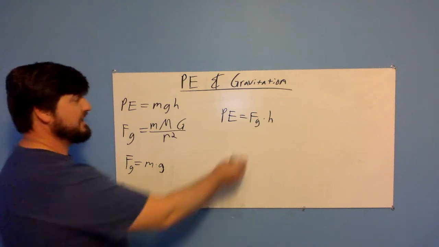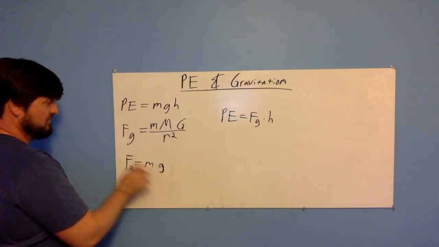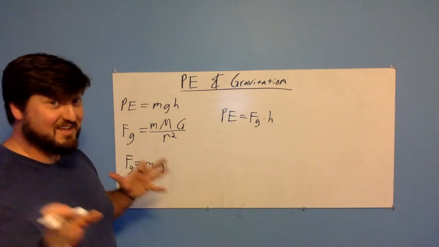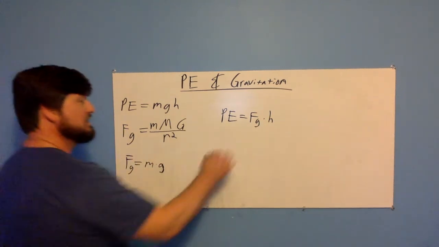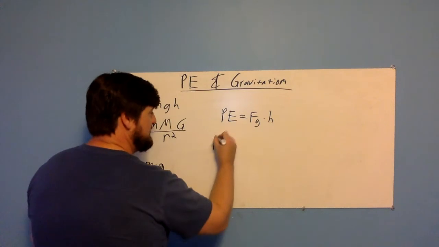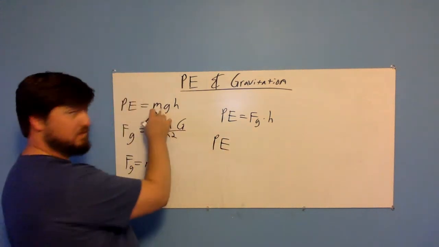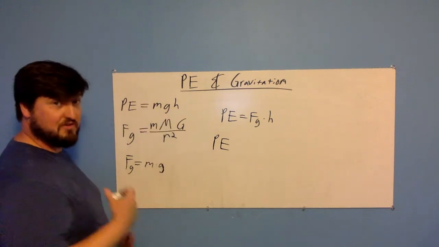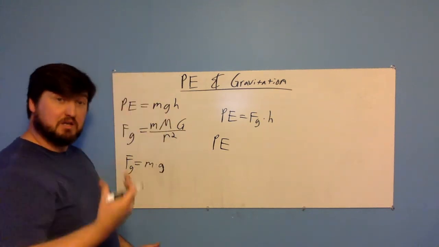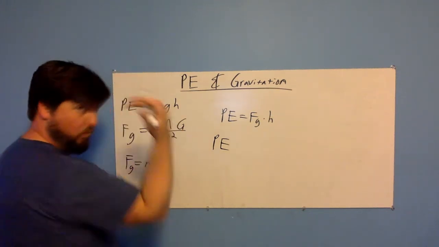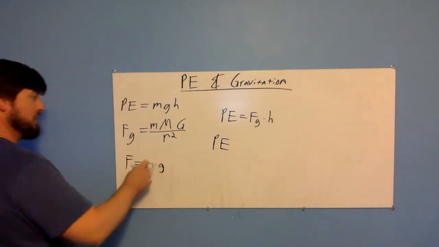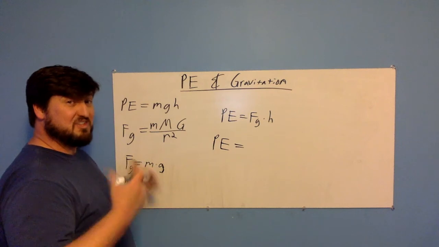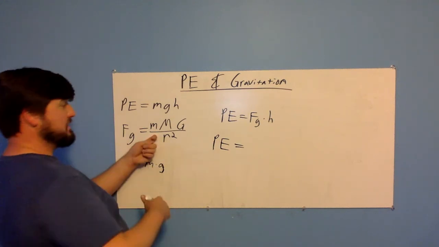Now we got this here, here, and here, right? Let's go ahead and sub in. We love substitution. I know you guys love substitution, so let's go ahead and do that. So instead of force of gravity here, instead of mg, like we figured out before, that's what the force of gravity is on the surface of the Earth. But it changes now, we know, as we go farther away, or down into the center of the Earth, either way. So if we want to know more generally what potential energy looks like with a changing force of gravity, we got to sub this in.